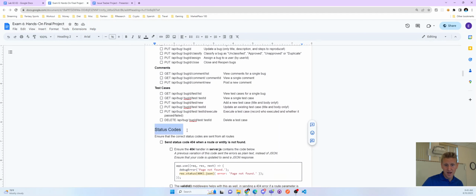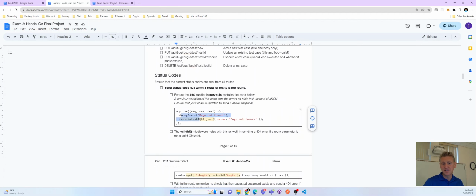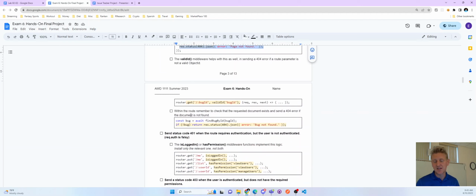The status codes, okay? Now, you're going to notice there's no points associated with these status codes directly, okay? I will say that if your code has uncaught bugs, you will miss points for having bugs in your code. But in general, these status codes are going to respond to different conditions appropriately, right? If the front end requests a page that's not found, we're going to send a 404, page not found. And so these status codes are what I would call suggestions to write clean, usable, workable code.